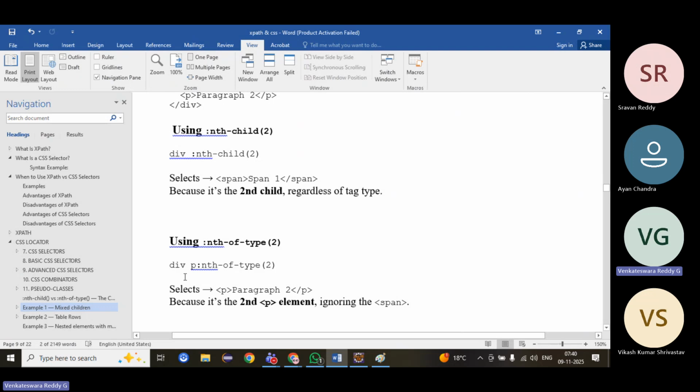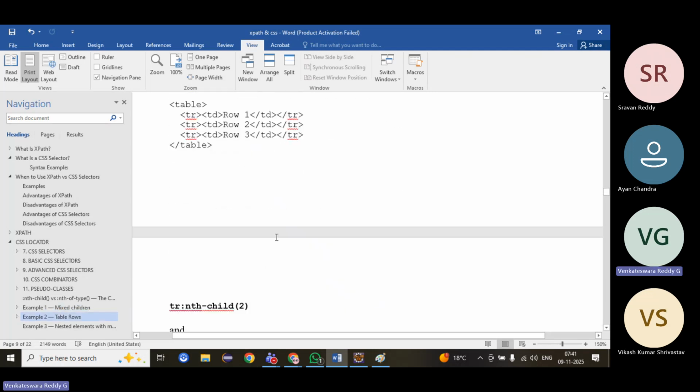But here, specifically, we will mention div p:nth-of-type(2). That means under div, select the second p tag. Based on the type we are selecting here, while the other is regardless of the type, any child. That is the only difference.